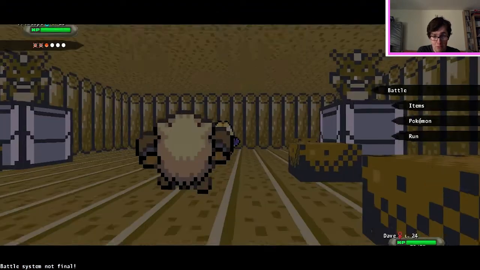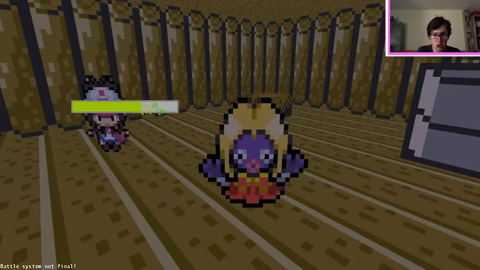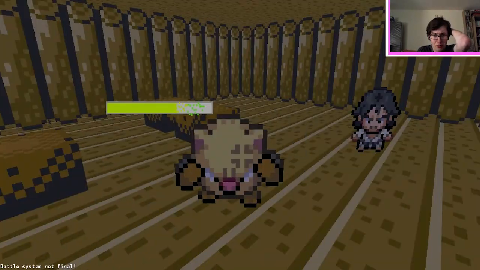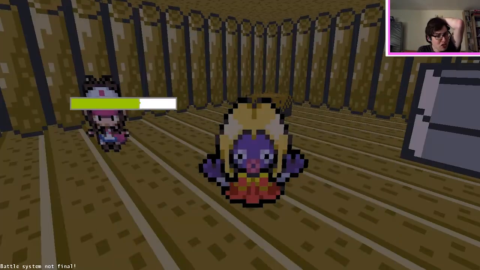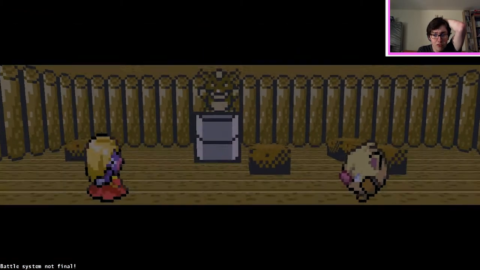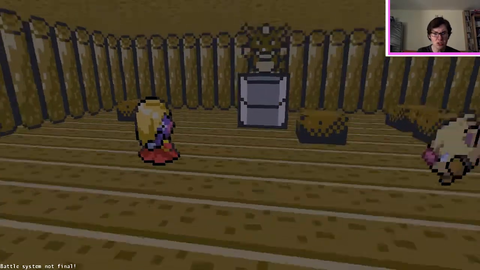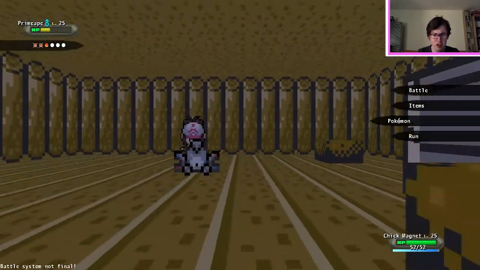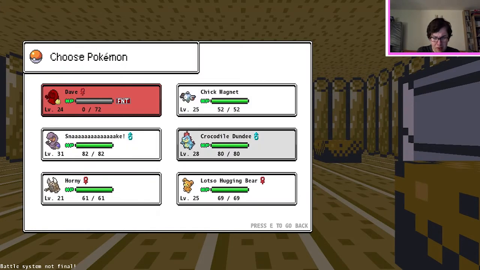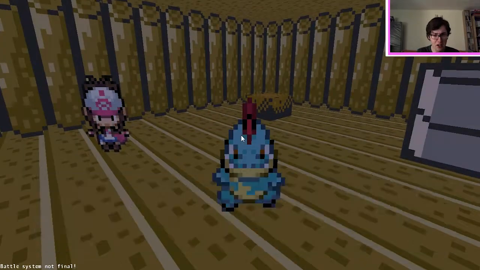Oh, Primeape. Whoa, Primeape looks like a badass. Holy moly. Okay, oh dear. Oh, don't do that. Oh, no. Ice Punch. No, don't do it. Oh my god, let me go. Don't do that. No, oh, you're frozen. Oh, it's frozen solid. Come on. Oh, what? No! What's going on? It just woke up on its own. I don't even know, guys. I don't know, but I gotta beat this Primeape.